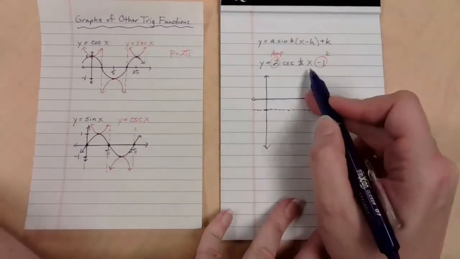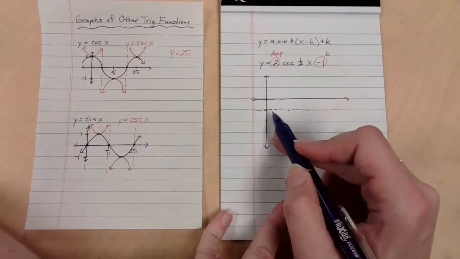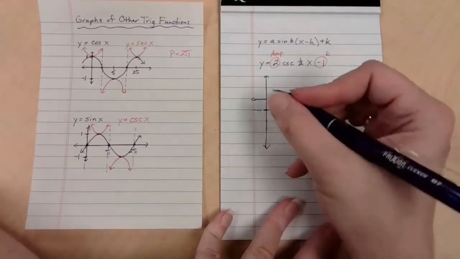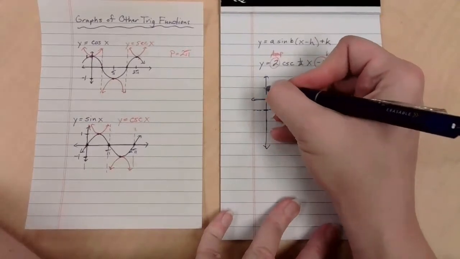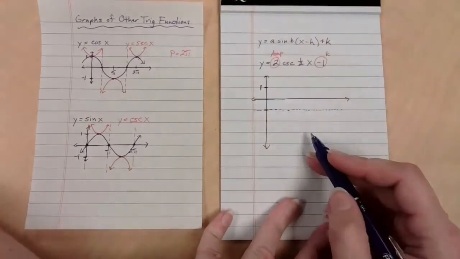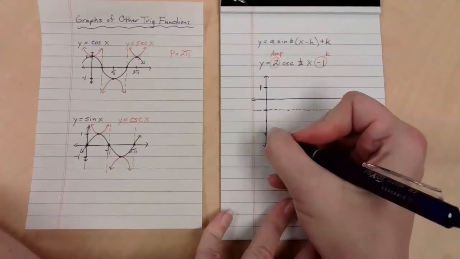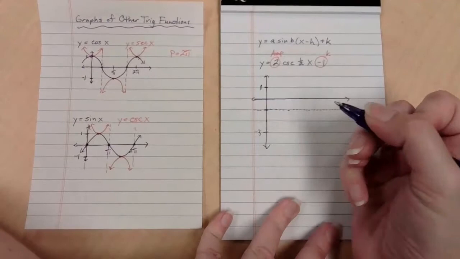So if this is my new center line because everything went down 1, I am going up 2 and down 2 from here. So if I am at -1, going up 2 puts me at 1. So 1 is actually going to be my highest point, but then from my center line, I'm also going to go down 1, down 2, and this right here, ladies and gentlemen, -3, that's my lowest point.